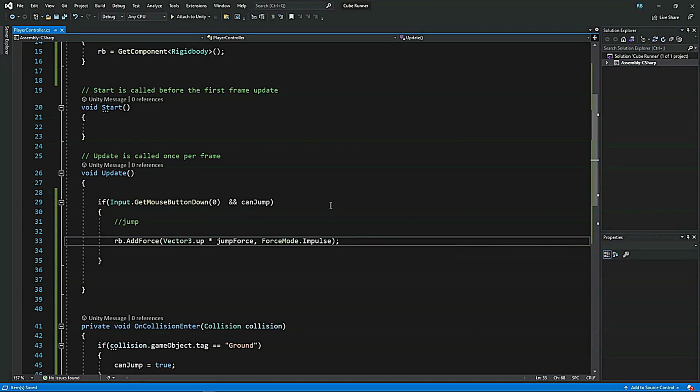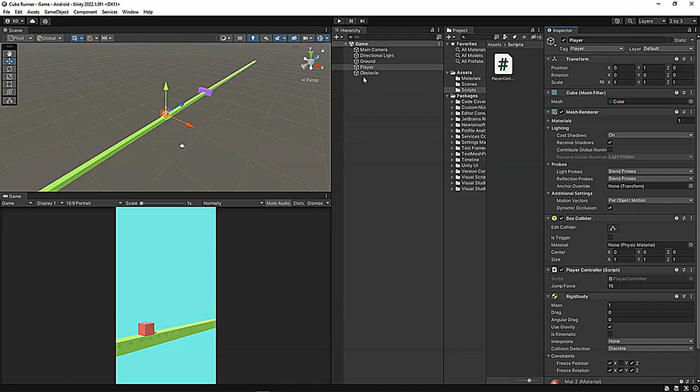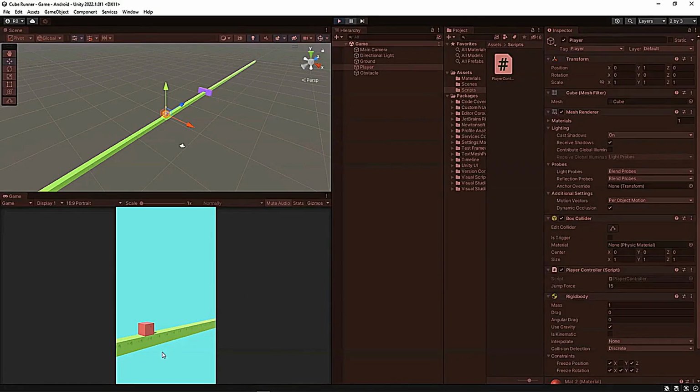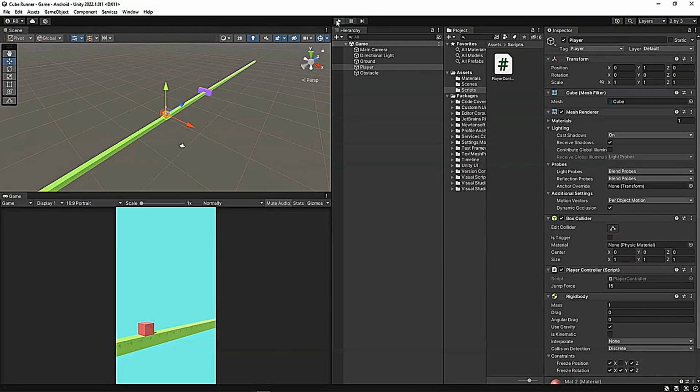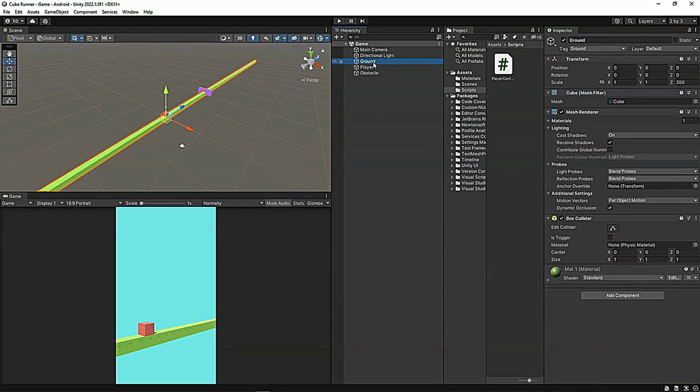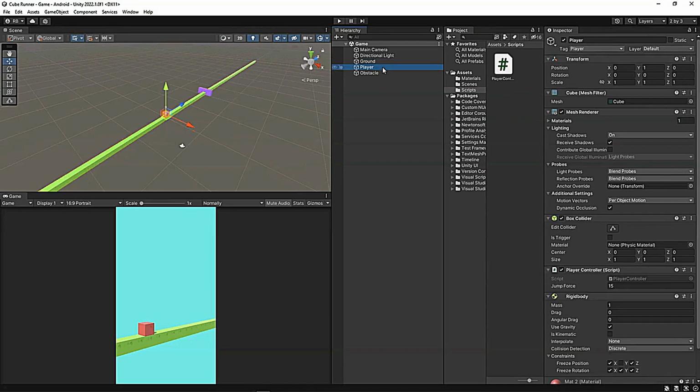So let's go ahead and test how it's working. So here we are in the editor. Let's click on play. And now as you can see, when I click on play, I can jump only once and we cannot jump multiple times. That's because only when it is grounded, our player will jump, and otherwise it's not gonna jump. So that's what we have done. And in order to make it perform correctly, make sure you have this ground tag attached, and also make sure your player has this rigid body and this collider and all these things. Otherwise these things will not work correctly.